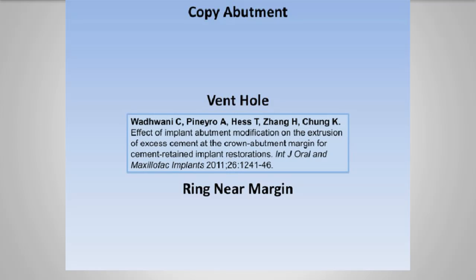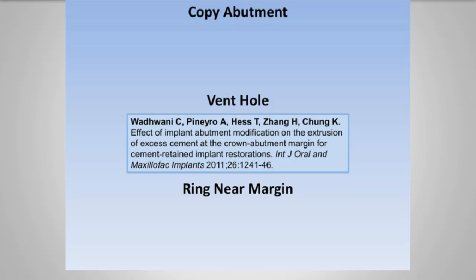So the first two have been championed by Dr. Wadhwani, who's put out some terrific material, and I encourage you to read these two articles if you'd like to see a detailed explanation of these techniques. The copy abutment involves a rather complex procedure that, I will be honest, I just haven't used. The copy abutment involves taking your implant crown, putting in a die spacer of sorts, and they typically use plumber's tape. You fit that plumber's tape in there somehow, nice and thin, and then you're going to fill that crown with a material such as blue mousse, some quick setting PDS material.